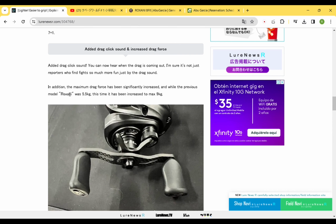And it says, in addition, the maximum drag force has been significantly increased. While the previous model Roxani was 5.5 kilos, this time it has been increased to a max of 9 kilos. So I'm sure that's great for the all-purpose model, but for the bait finesse model, that's a bit overkill.